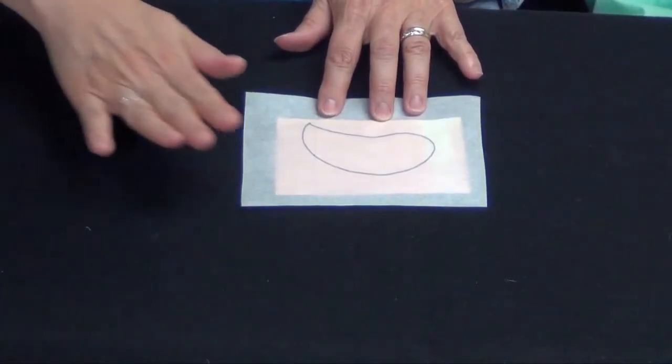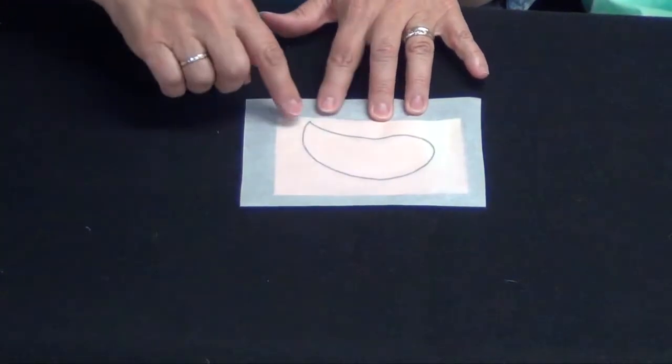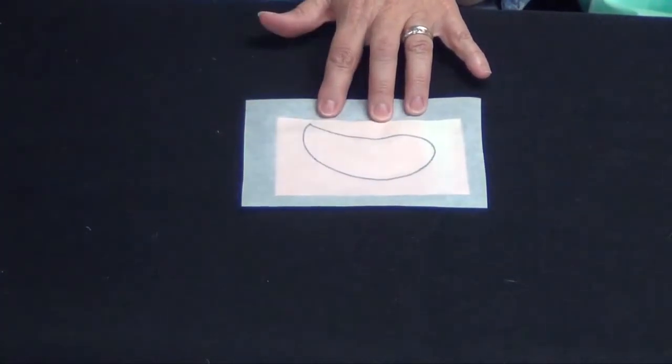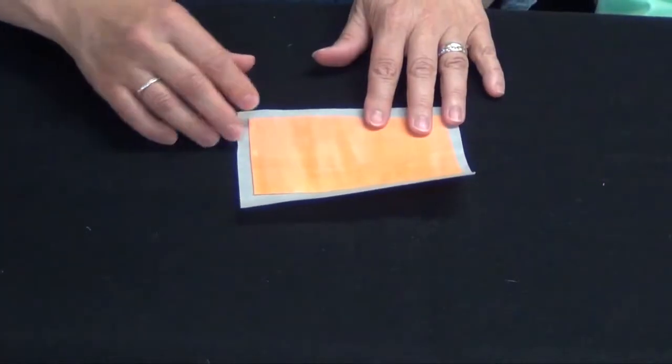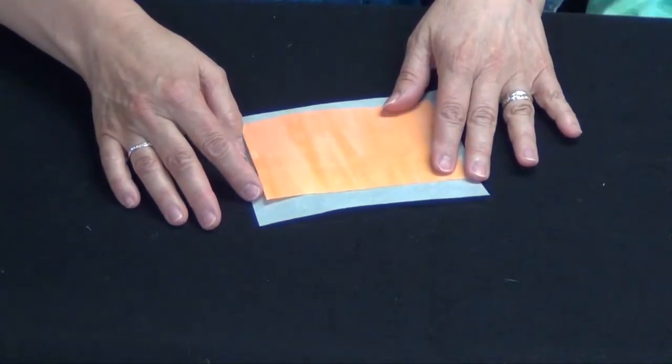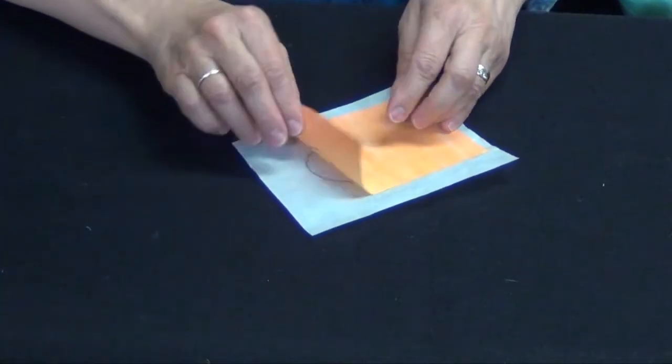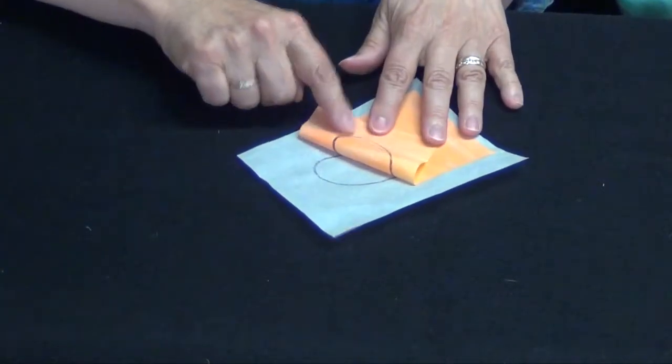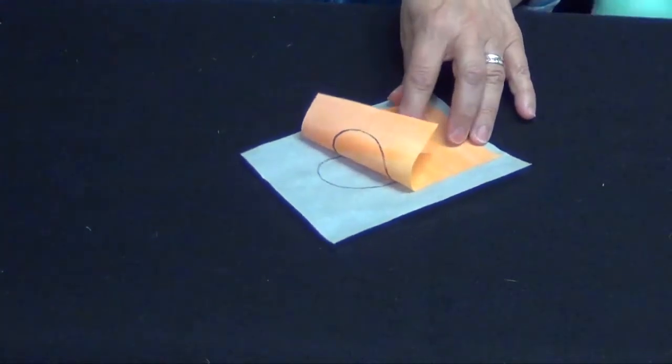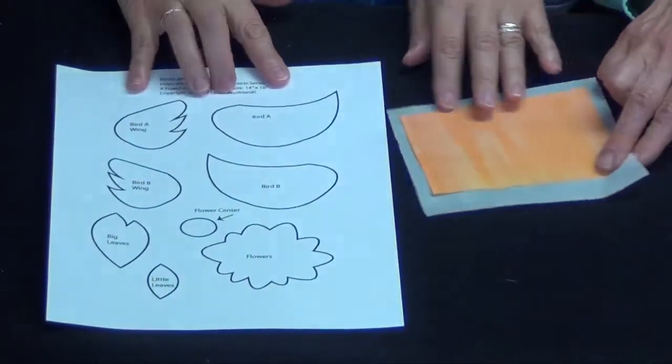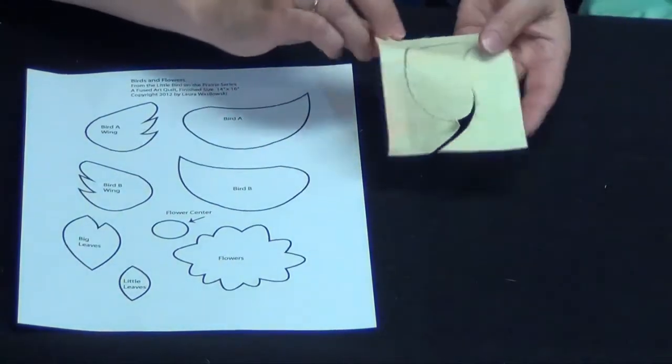I take a hot, dry iron and I'll iron that down. Sometimes I even run the tip of the iron around just the black mark. So let's pretend it's all fused, it cools down. It's important that you let it cool so that the fusible doesn't come up again with the release paper. So it's all cooled down. And then when I pull it up, see, there's the mark on the glue. Perfect. The glue picks up the ink from the mark that you've made. So that way, what I see, what I've drawn is what I get when I cut out my little bird shape. And here I am. I've started cutting it out.